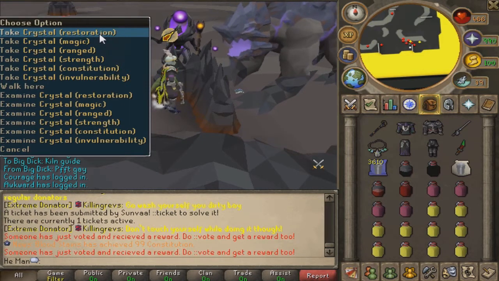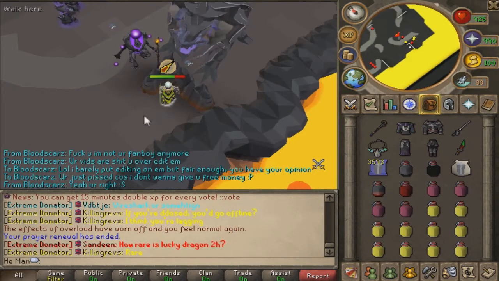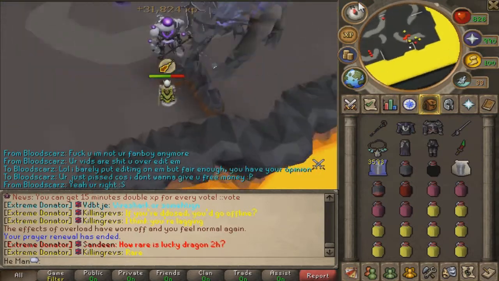And I only use crystals on wave 36 and 37 to speed it up, but you should probably use the restoration crystal whenever you're low on HP and prayer.